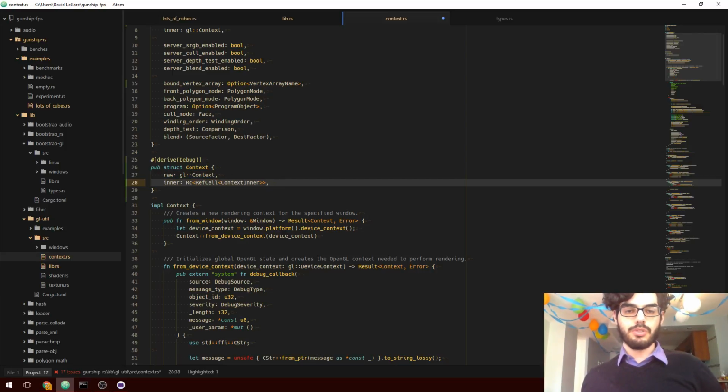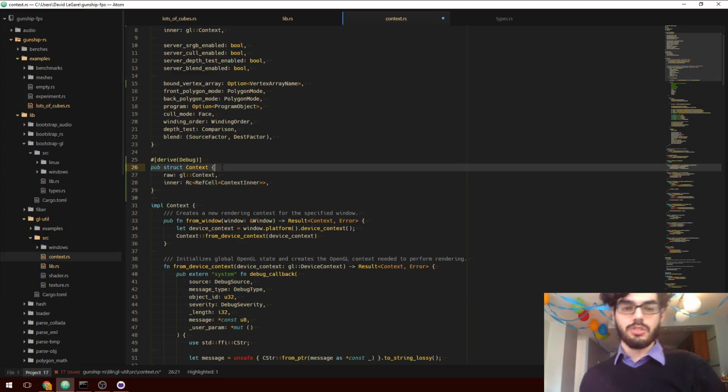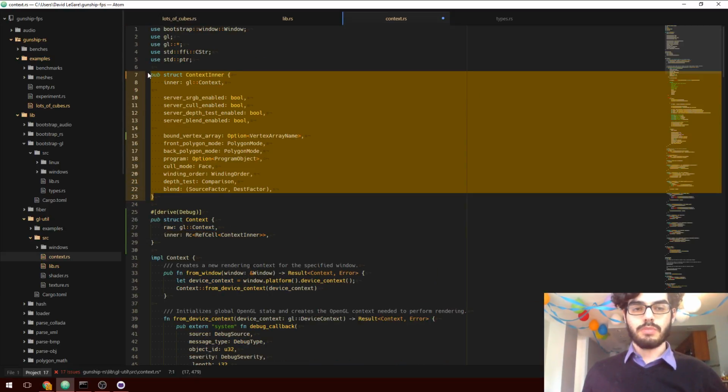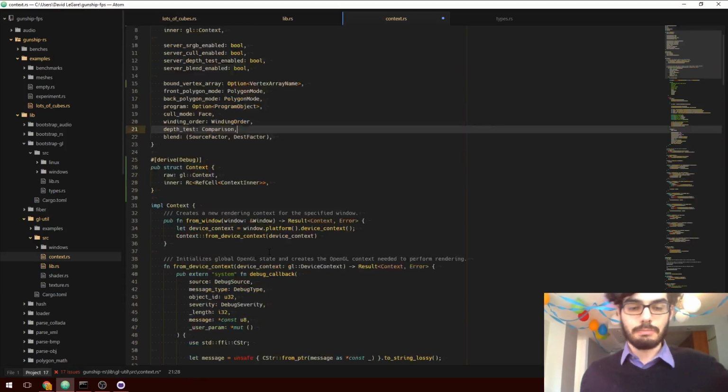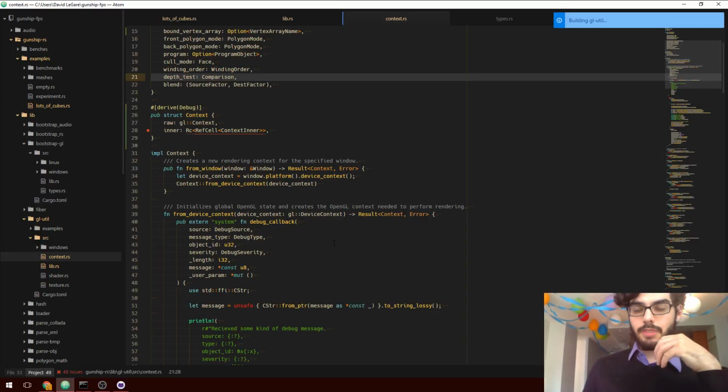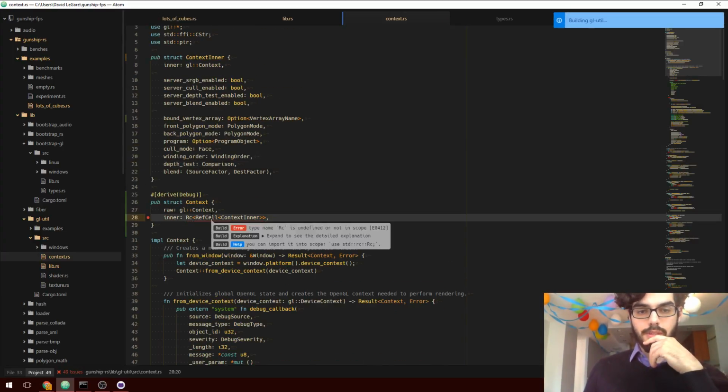Any code that was using the context before will continue to use it the same way, but now anything within this GLUtil crate can get at the context inner and get its own handle to it, and now it'll be able to modify any of the state. So I'm going to hit save, and then I'm going to fix all of these compile errors, because this is going to be a wee bit of a mess.